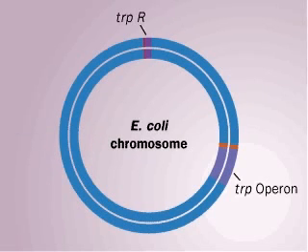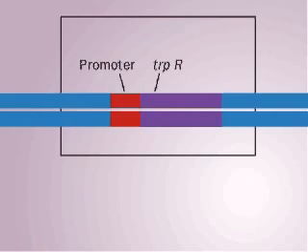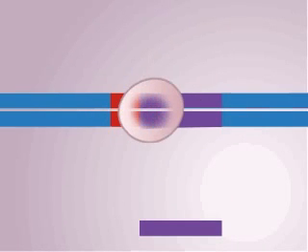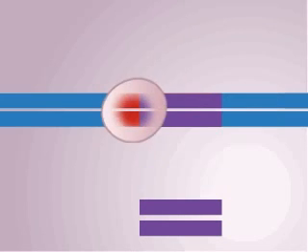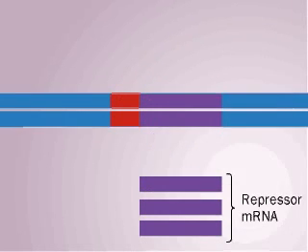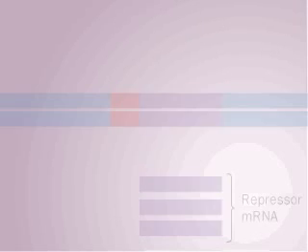The operon is at one position on the circular bacterial chromosome, and a regulatory gene for the system is about a quarter of the way around the chromosome from it. This gene, called trpR, encodes a dimeric repressor protein on a slow but ongoing basis, and the repressors diffuse through the cytoplasm. We'll see in a little bit how the repressors work.